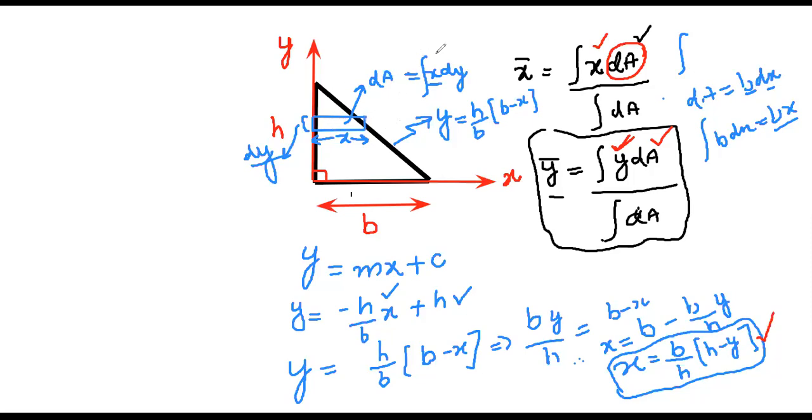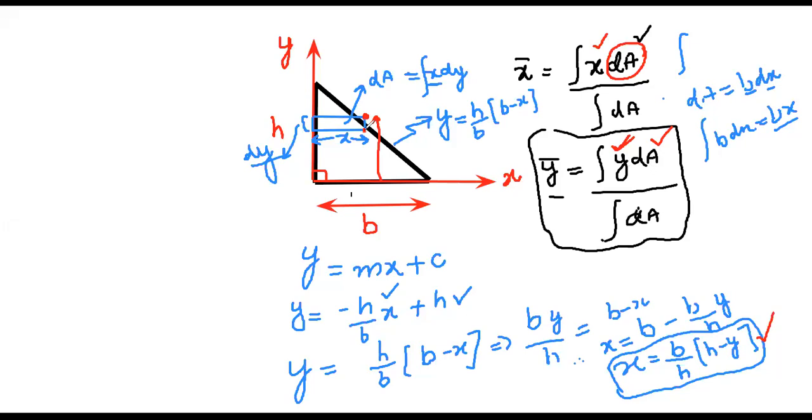And look at this point. As far as this point is concerned, this point does not lie on the graph. So when this point does not lie on this curve whose equation is y is equal to h by b into b minus x, then this point is out of the equation. If we have to find the y coordinate, we have to see how far this area element is from the x-axis. What is the y coordinate of this area element? One way is we will use this corner, but this corner cannot be used because it does not lie on our curve. Now look at this point.